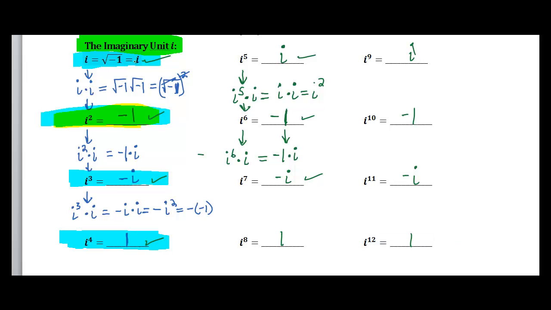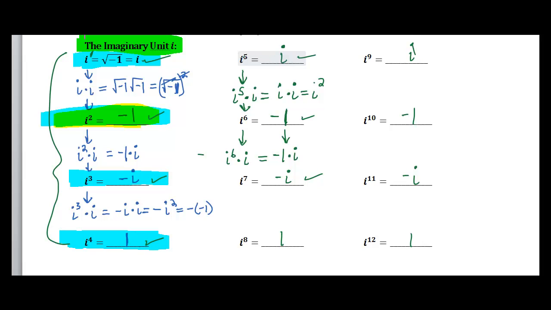All right? So if I start with i to the 1st power, like this is i to the 1st power, I get i to the 2nd power is negative 1, i to the 3rd power is negative i, i to the 4th power is 1. All right? This is a pattern. Now, all I do is I memorize these 4 here. Either memorize them or be able to develop them. All of the other powers, because I'm going to want you to be able to do i to the 99th power or i to the 257th power.